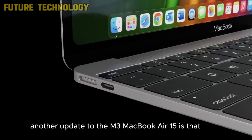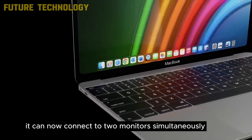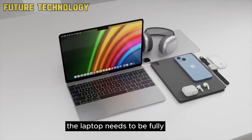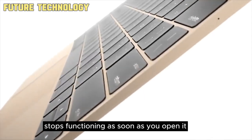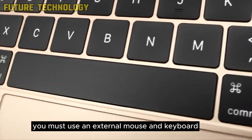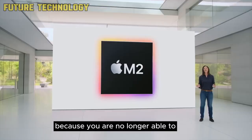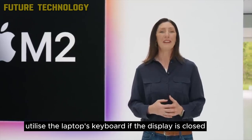Another update to the M3 MacBook Air 15 is that it can now connect to two monitors simultaneously. But there's a catch: the laptop needs to be closed. When the laptop is closed, one of those monitors stops functioning as soon as you open it. For this reason, you must use an external mouse and keyboard to operate the laptop when it is closed, because you are no longer able to utilize the laptop's keyboard if the display is closed.